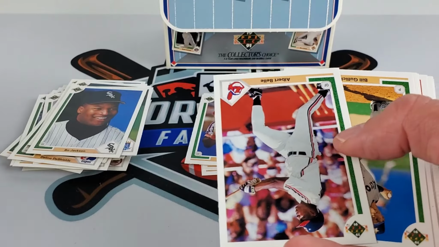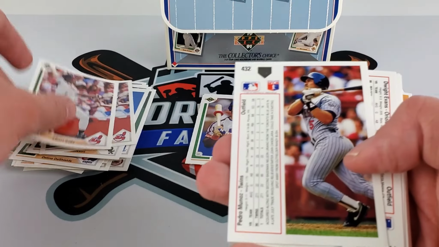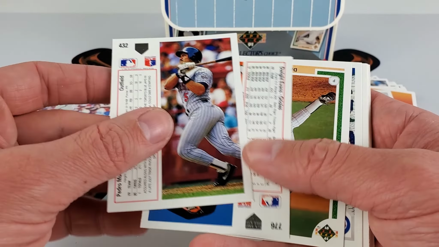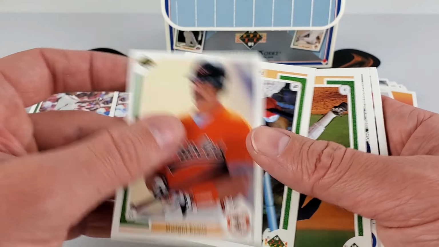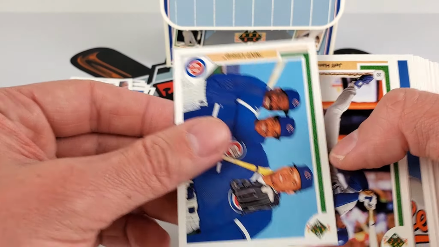Rob Dibble. Tired of putting him in there. Albert Bell. Another Albert Bell. That's crazy. That is a lot of duplicates. Past two packs have had multiple duplicates. Pedro. We've seen this. I think that's the third time we've seen that card.